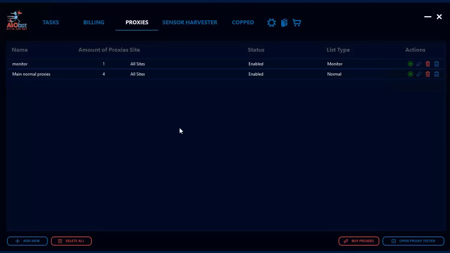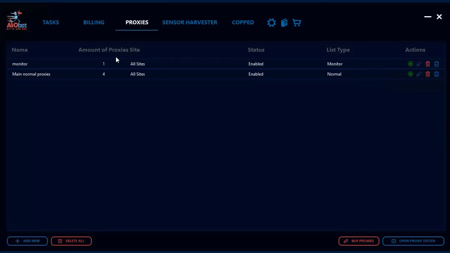So a question that I get often is how many proxies should I run? Well, that first really depends on how many tasks you're running to begin with. So if you're running 10 tasks, then you have to have at least 10 proxies in your normal list. But you could also have 20 proxies or even 30, as long as it's not less than 10. And then whatever number you have here, if that's 80%, then you could just have monitors as 20%. So if you're running 8 proxies here, then you could just have 2 monitors. You could always also put more monitors as well.